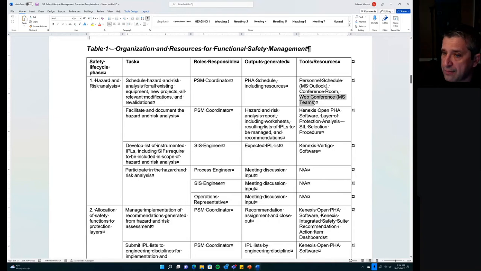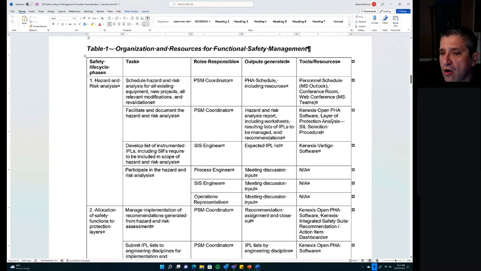You might need web conference software to execute that. For actually facilitating and documenting your HAZOP study, your tool that we would recommend is using Kenexis Open PHA software, which allows you to document hazards and operability studies and layer of protection analysis studies.